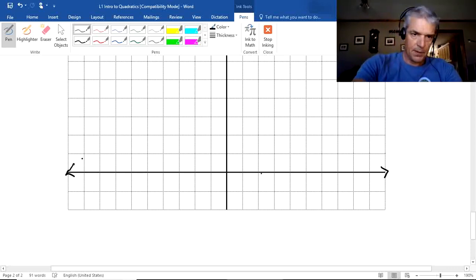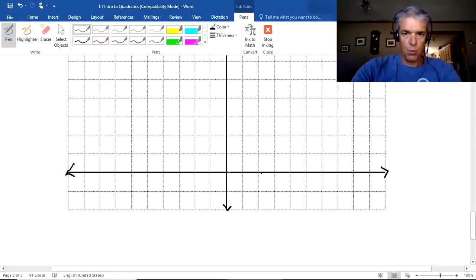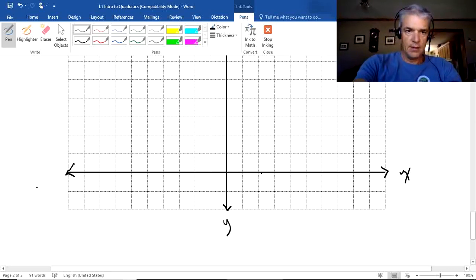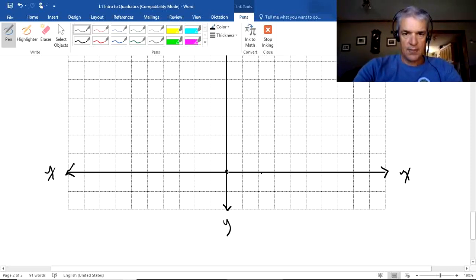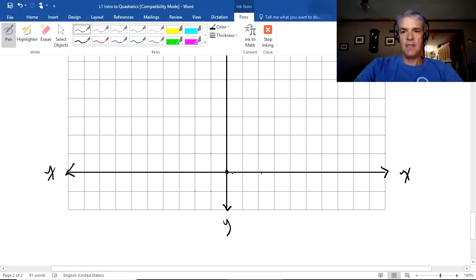Okay. And I'm going to plot my first point, which is (0, 0). This is x here, and this is my y. Here's my x again, so that's all along x, and this is all along y. And my point is right here. It's right at the origin, (0, 0). So we've done that one, okay?